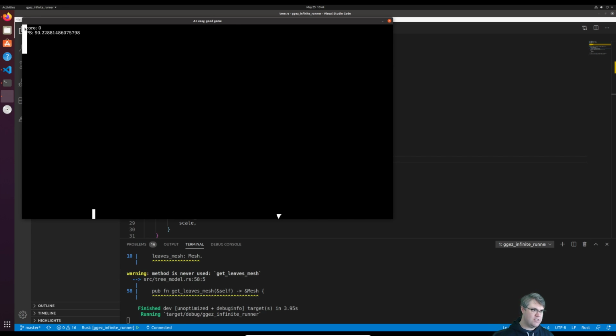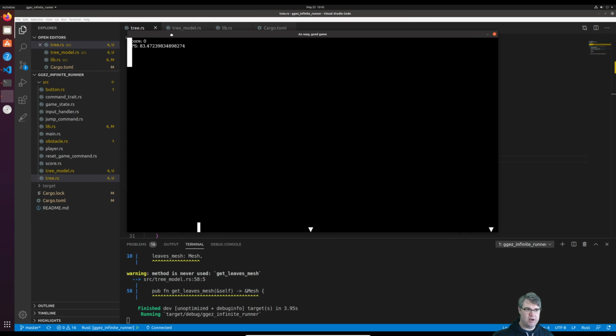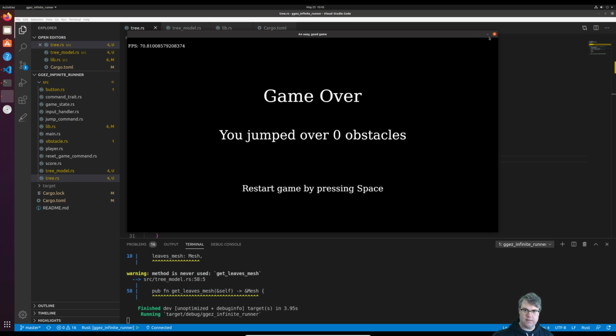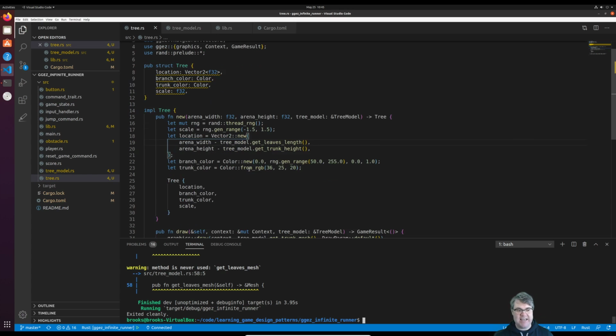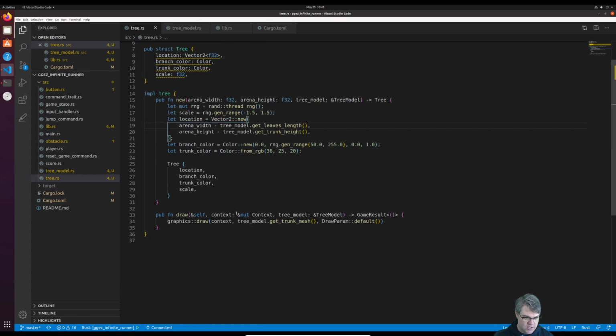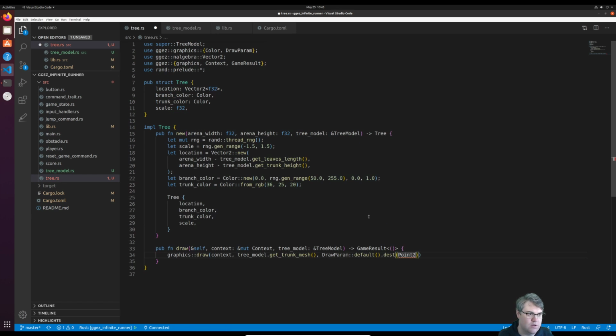So you're up here still. You're significantly bigger. That's better for a tree. But we need you to be down here. So where was that? That's so our location. Oh, because we're not sending it to a better destination. So here in our drop params default, we now need a .dest, and here's where we want to set a point to, which we need to pull in.